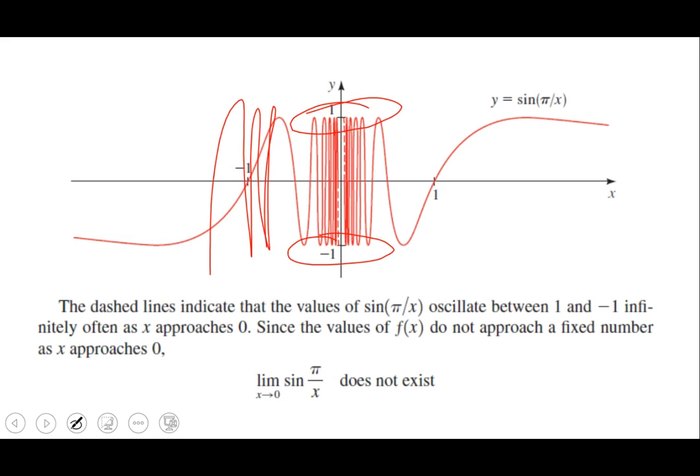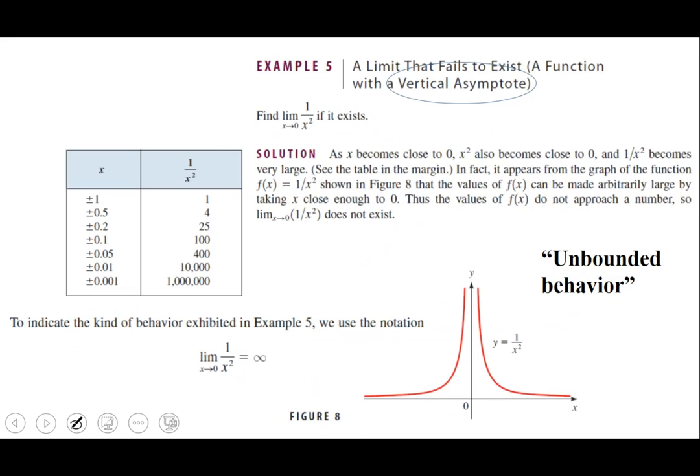So if they're jumping back and forth, and again, that's called oscillation or oscillating behavior, then you cannot conclude that any limit exists. So this is the second case in which there is no limit because the function is oscillating. The third case in which the limit fails to exist is when there is a vertical asymptote. Please note that your book refers to this as unbounded behavior.